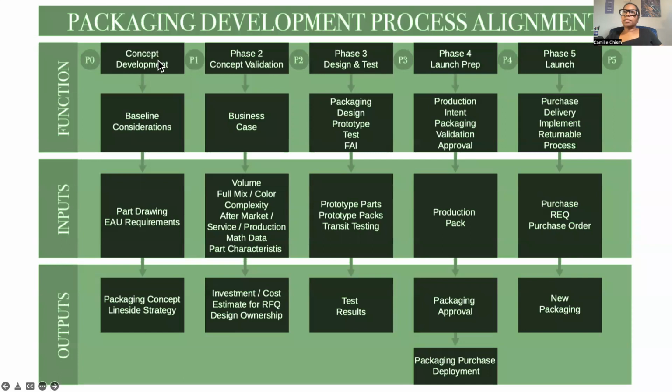So in this chart, again, you're going to see the function for packaging, what packaging is doing. And then you're going to see, these circles are called gates in the program management process. These are decision points. So what they'll do is they have activity, and then they get to this point and they say, okay, do we have everything we need? Does this look good? Is this viable? Okay, then let's make a decision as a team that we're going to move forward. Or do we need more? Maybe it's not working. Can we recover and fix this? Or do we need to just fold this product or project and move on to something else? So at each one of these gates, this is a decision point.